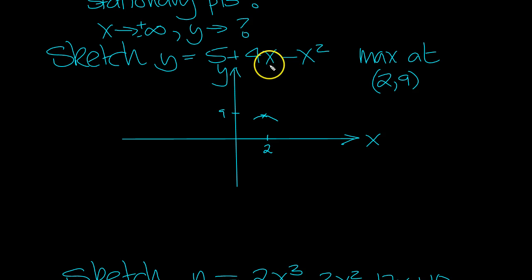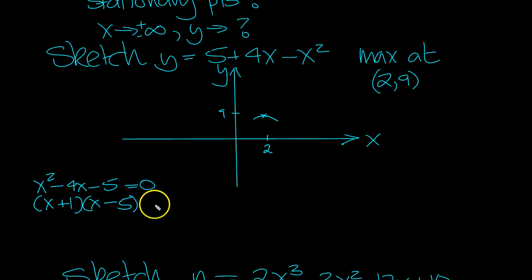And if you factorize it, let's have a look at that. I'm going to run a minus through this and let it equal 0. Minus 0 is still 0, so it's going to be x squared minus 4x minus 5. When does that equal 0 then? I've run a minus through that and it equals minus 0, which is the same as y is 0. So here we've got x minus 5 and x plus 1 equals 0, since minus 5 plus 1 is minus 4. So x equals minus 1 and 5. Those are the roots when y is 0, isn't it?